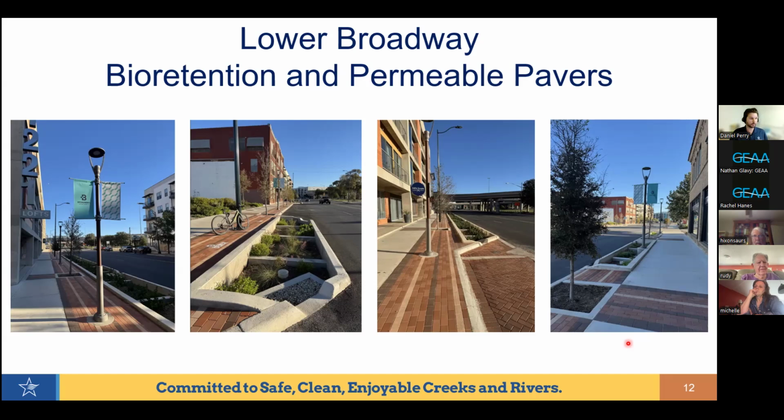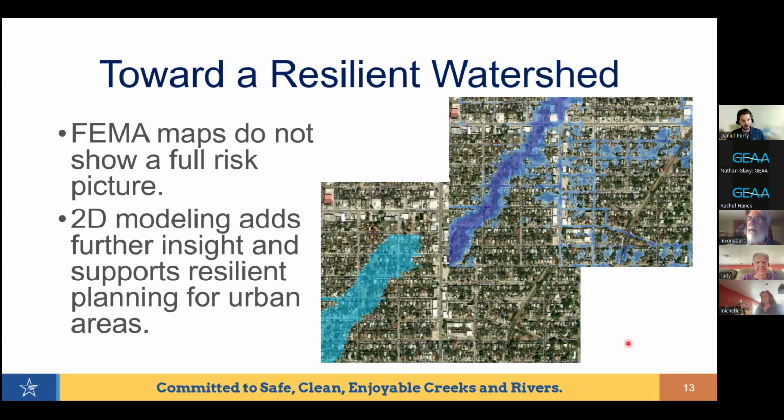And this can help. Permeable pavers, bioretention, and all the green infrastructure can really help reduce flooding if used in mass to allow water to seep into the ground and also help benefit the water quality of our city. So just to be aware, these are very helpful mitigation efforts that 2D models can really help identify areas where these can be placed.